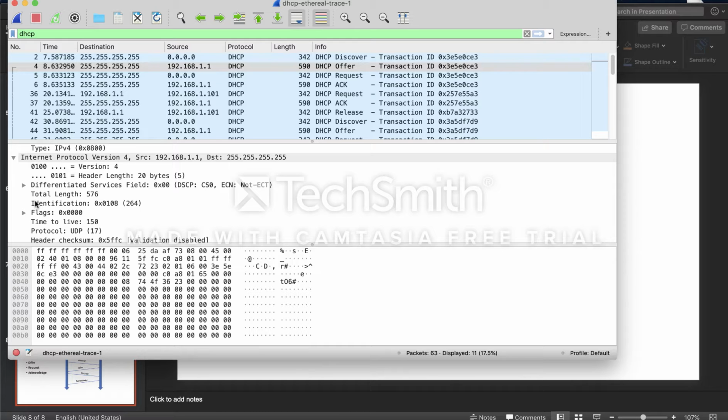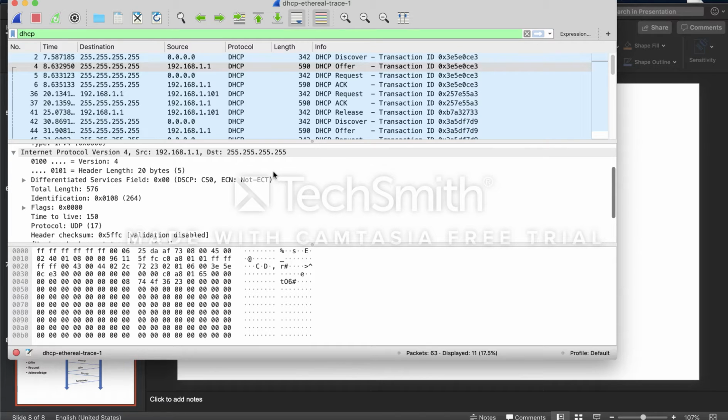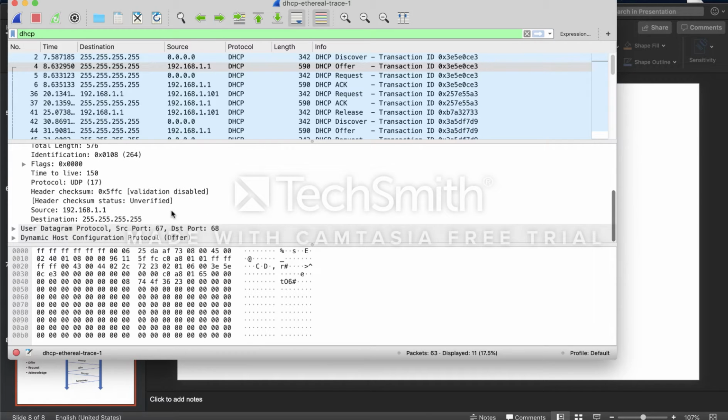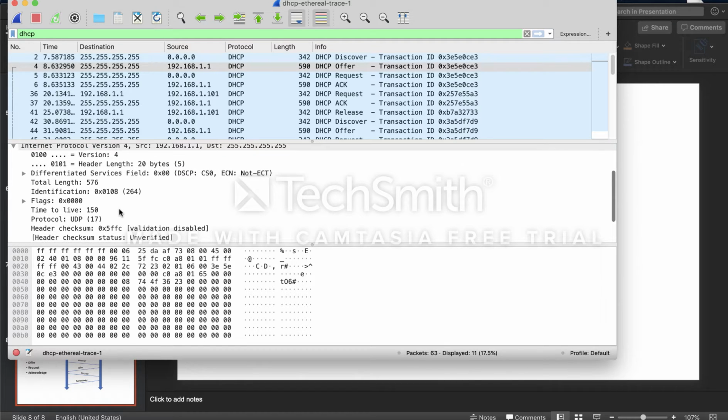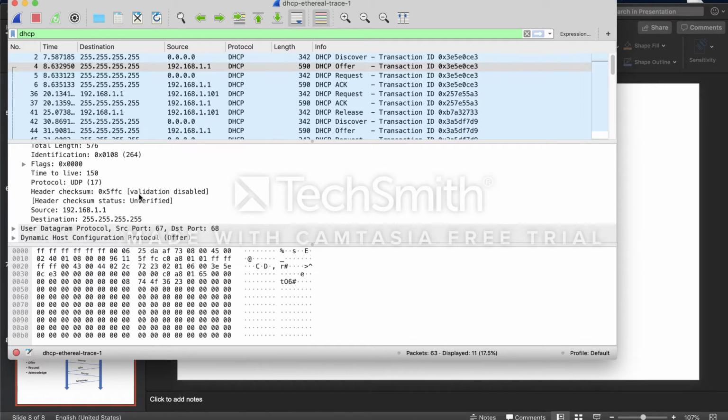The source address is there, which has been assigned, and the destination address. For the rest of the information, the total length is 576 here, and the checksum validation is disabled, so it's unverified. Basically, it has used the UDP protocol.